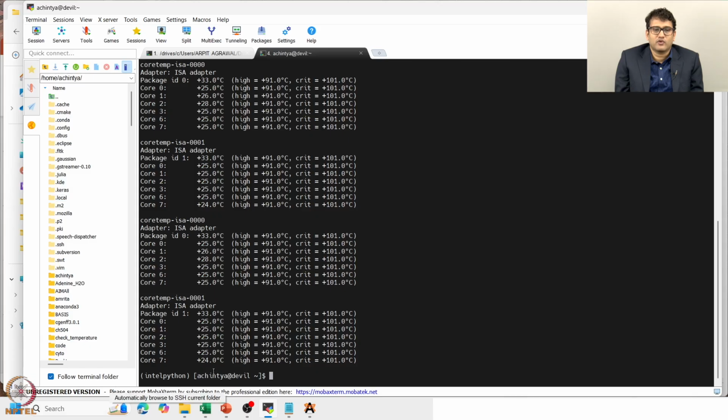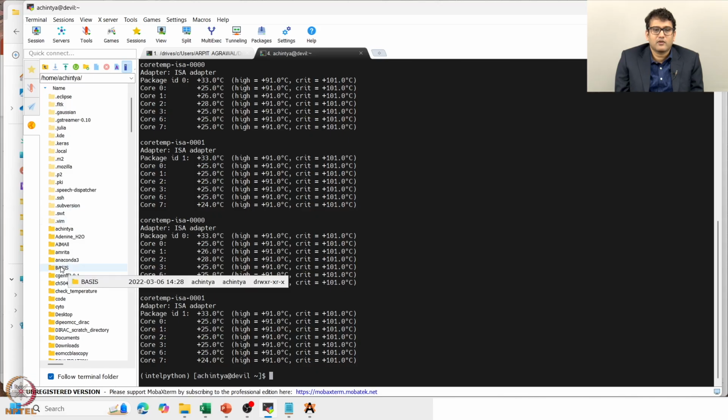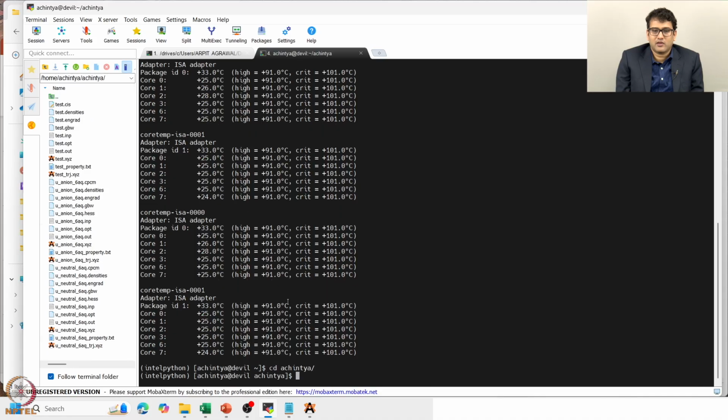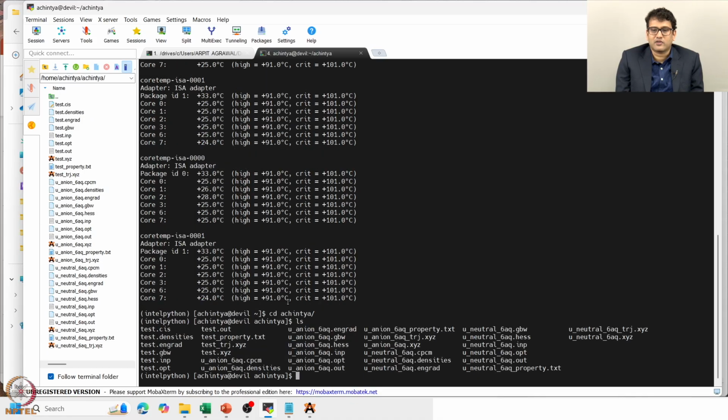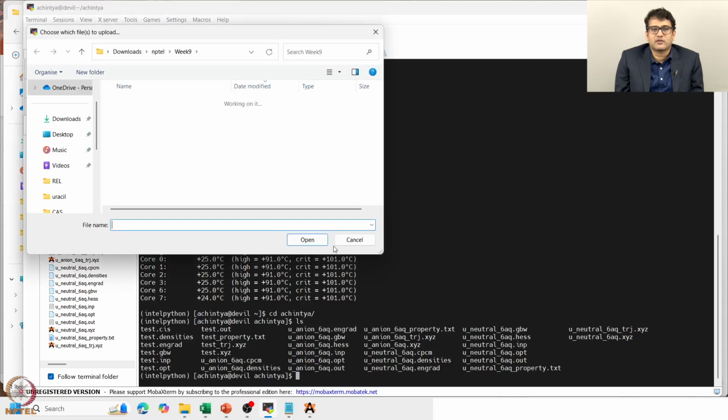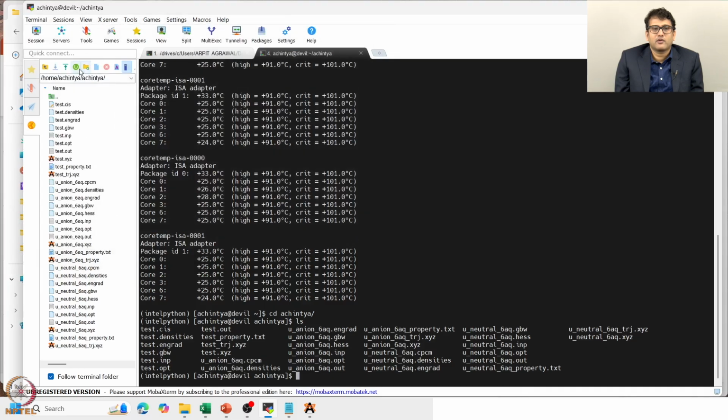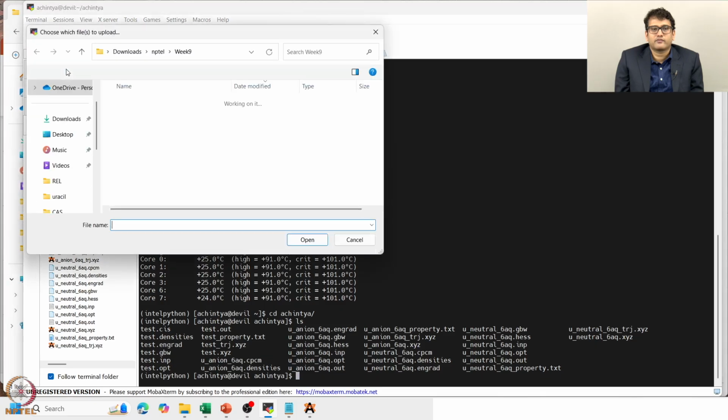And it follows the terminal folder. Now I will go to the directory called Achintya. You should always run your calculation in your own directory. And now I want to put the input file I just prepared there. So I will click on this, let me show it again. I click on the upload to current folder button.